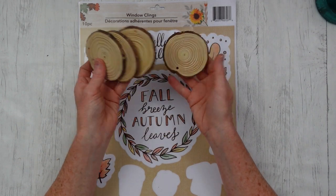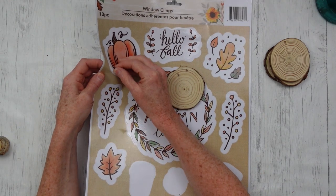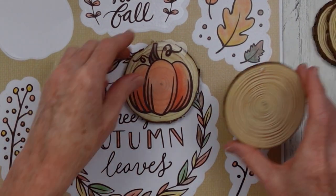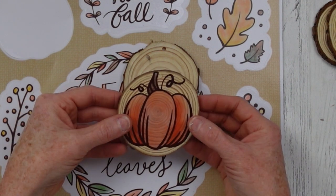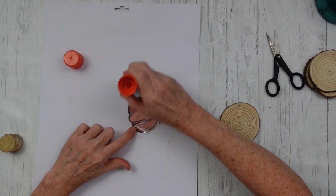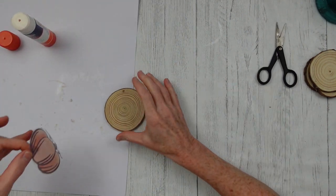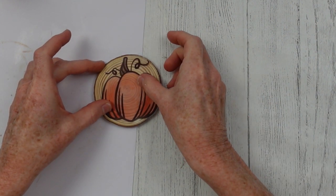Okay, so using the same clings, I'm going to use these wood rounds. This is just another idea of something you can do if maybe you prefer a more rustic look. You can take one of your clings and put it on a wood slice. These are actually ornaments that I got from Goodwill, but you can certainly get these at the craft stores, especially around Christmas time. So you just choose which one is going to be the best fit for your cling. You don't want anything hanging over because it could peel off. And you're just going to put your glue on there and then place it down.